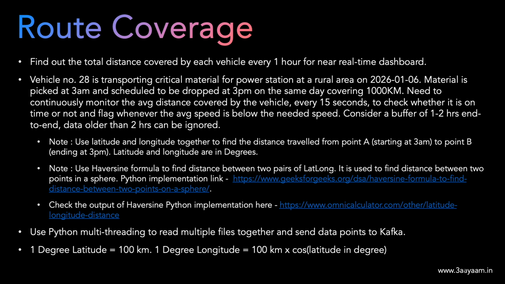There's a time SLA associated with the material delivery. And we can consider a buffer of 1 to 2 hours end to end, meaning that instead of 12 hours, it can be 11 hours to 14, 13 hours also. And it also says that the data older than 2 hours can be ignored because the buffer is 1 to 2 hours. So it is saying that in the continuous monitoring that you have to do, you can ignore data which is older than 2 hours.